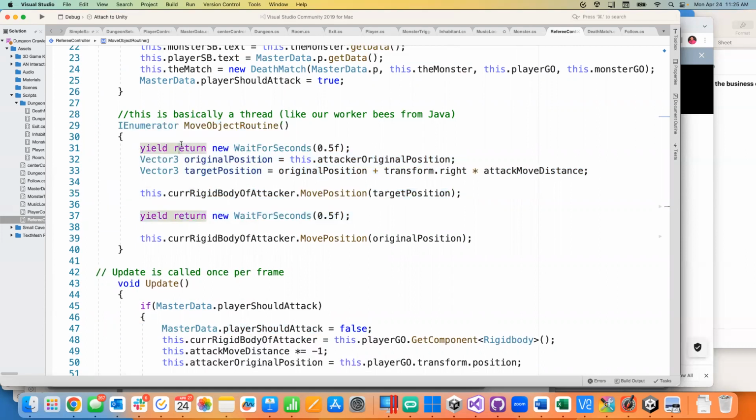So this interrupts it and then says wait for a half a second. The return is the response to the yield. So yield is returning based on some number of seconds. So this pauses until this guy finishes, and this guy finishes once a half a second has gone by.